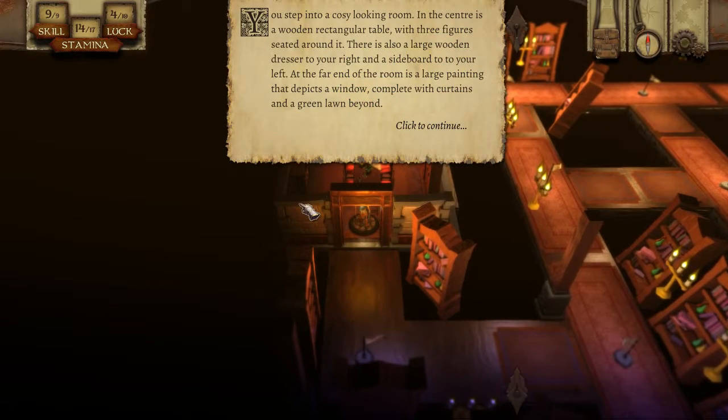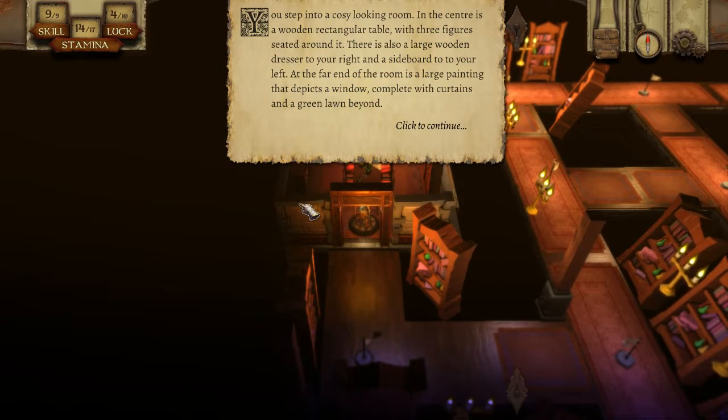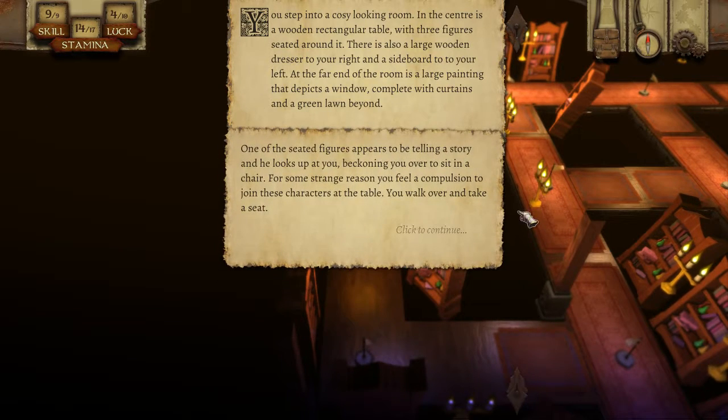You step into a cozy looking room. In the center is a wooden rectangular table with 3 figures seated around it. There is also a large wooden dresser to your right and a sideboard to your left. At the far end of the room is a large painting that depicts a window, complete with curtains and a green lawn beyond. One of the seated figures appears to be telling a story, and he looks up at you, beckoning you over to sit in a chair. For some strange reason, you feel a compulsion to join these characters at the table. You walk over and take a seat.